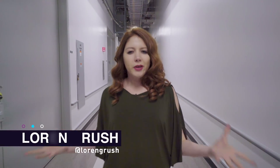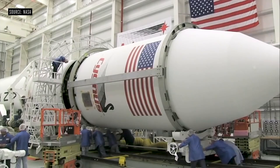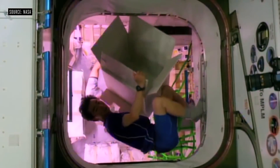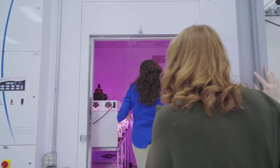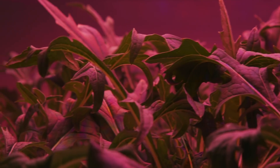When we send people to deep space, we can't carry a ton of stuff with us. There's only so much room on a rocket, and food takes up a lot of space, and it can break down over time. But one thing we can send with us are super lightweight seeds to grow plants. That's why we're here at Kennedy Space Center to learn how to grow food in space and on other planets.